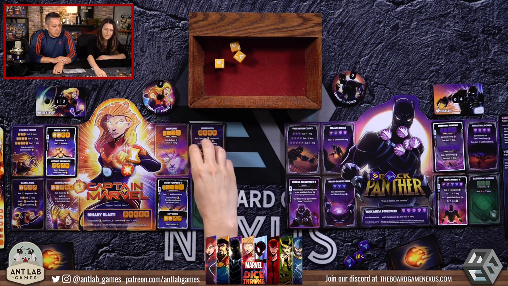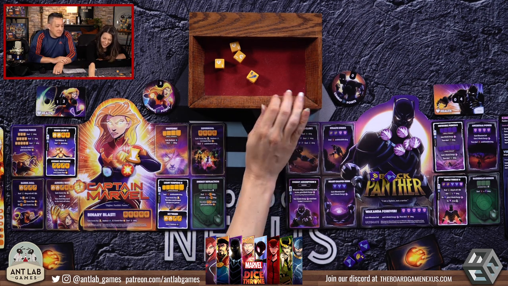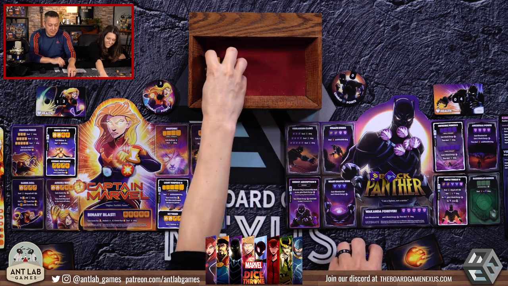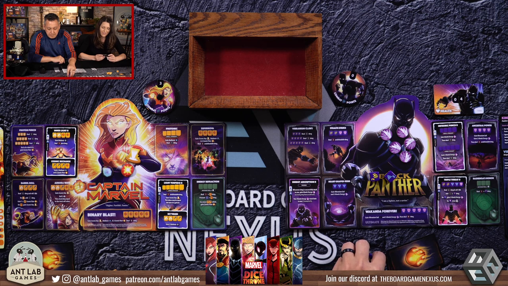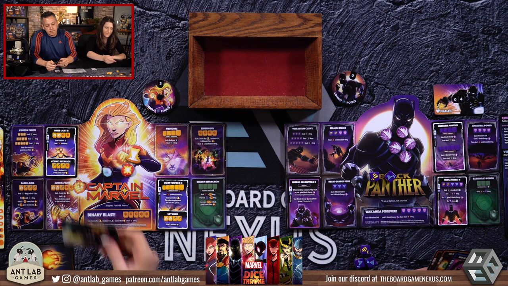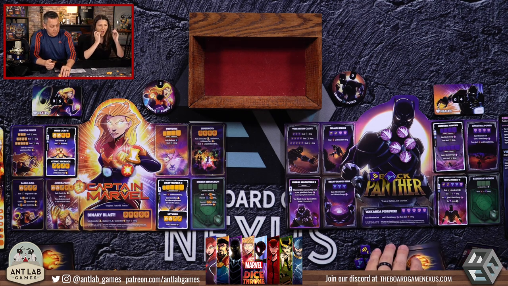Whoa, that was outside of the thing. Does it count? It counts. That's nothing? All right, so you take seven damage straight through. Yeah, that was a triple threat. Okay. Down to six. All right, so it's my card turn now.